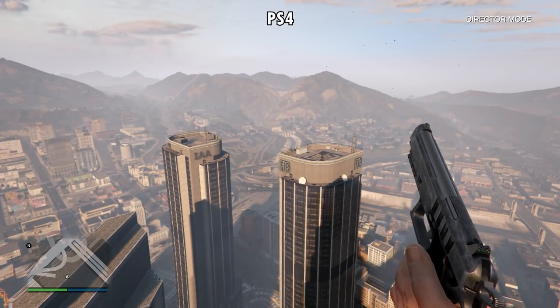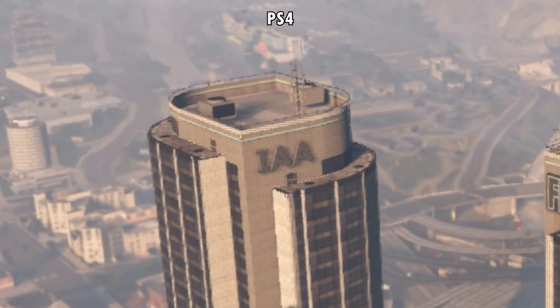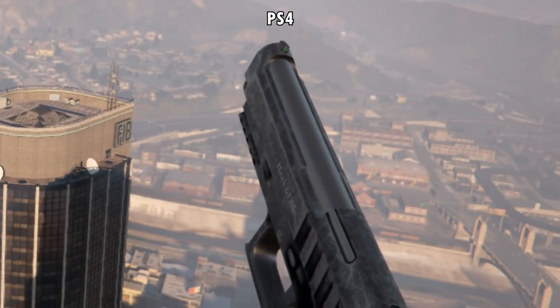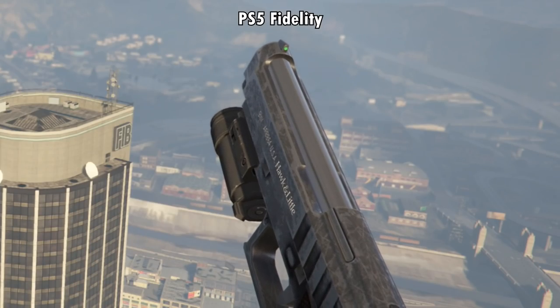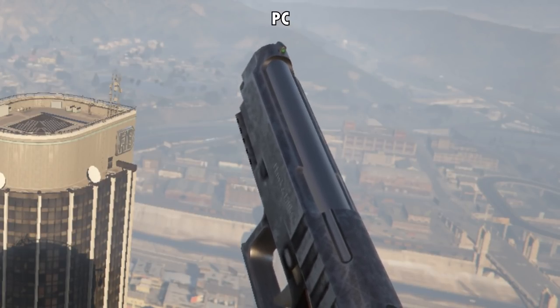In this scene, there's only a few things that I noticed. First up, the PS4 has a lot of weird artifacts. I think this could be down to the draw distance being a bit less. Ignoring that though, the detail level seems to be pretty high. However, even though the lighting has changed, the PS5 is noticeably sharper. PC really surprised me. It would have looked a bit better if I had anti-aliasing turned on.